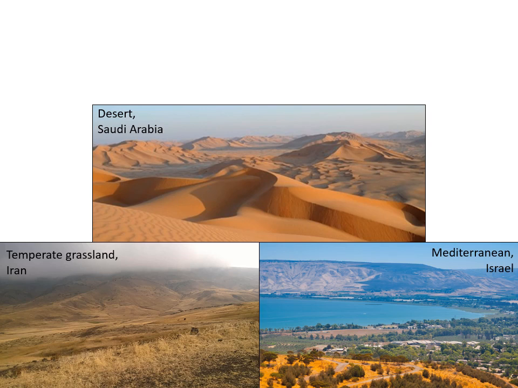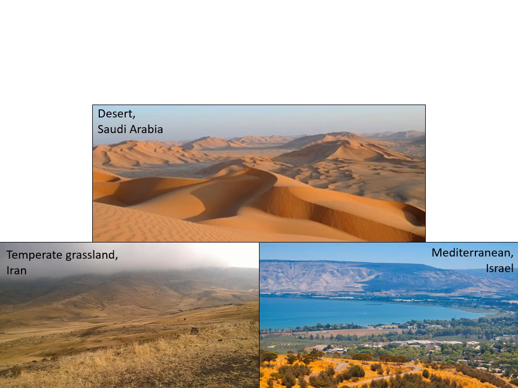Okay, so as you can see on the board, here are the three, as we've just said, and some photos of them just to remind you what they look like. The desert there, very much a hot desert, and some really, I guess, stereotypical images of the hot desert found in countries like Saudi Arabia there. Sand dunes as far as the eye can stretch, very standard kind of image of a desert. But remember, deserts don't have to be sandy, they can be rocky as well. And in fact, remember, there are also cold deserts, which will be covered in ice. So this is a hot desert though, and a very stereotypical sandy desert at that.